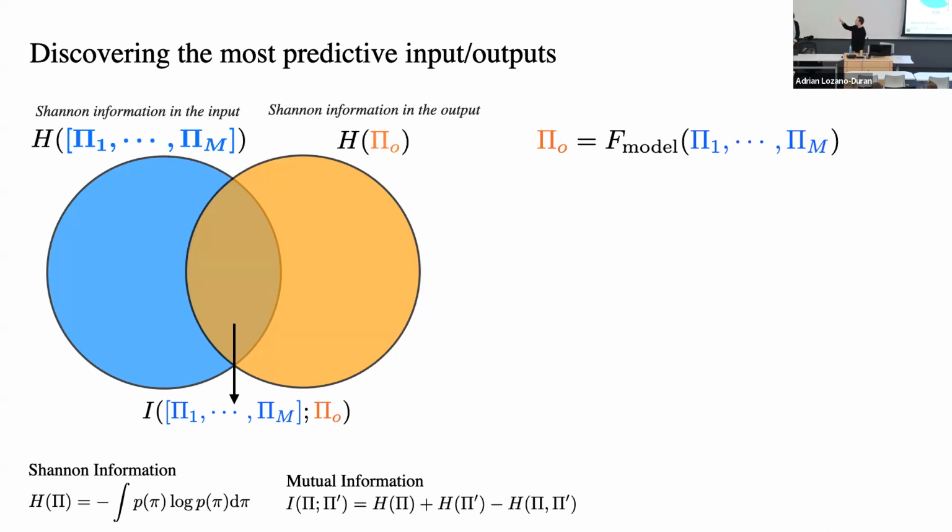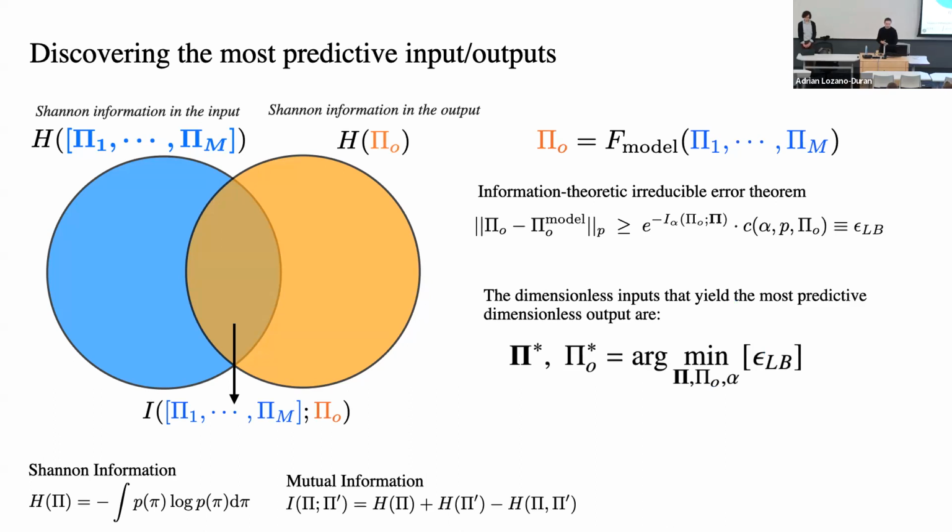And then I build a model. The model is that F model. But that F model is independent of that overlap. What I need to do is find the dimensionless coordinates that maximize that overlap. And if you do that, you can prove that that's going to be the minimum possible error you can get, regardless of any model. And then later I can find, and it doesn't matter if F is a neural network, a polynomial, linear regression, or an analytical equation, because you cannot get something that is not already in your input. So that's the main idea here. I don't know, maybe it's a bit confusing at the beginning, it's not obvious, but does it make sense?